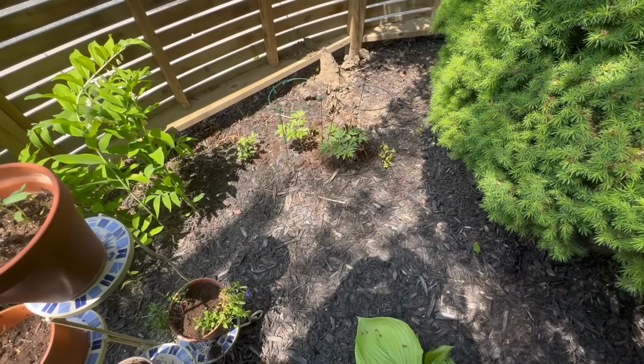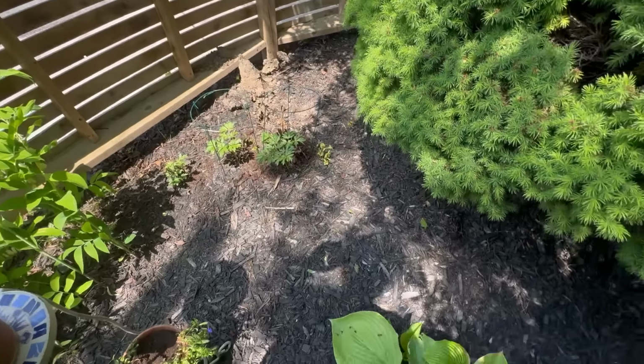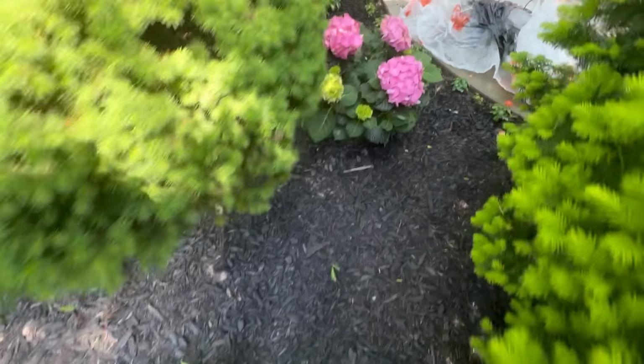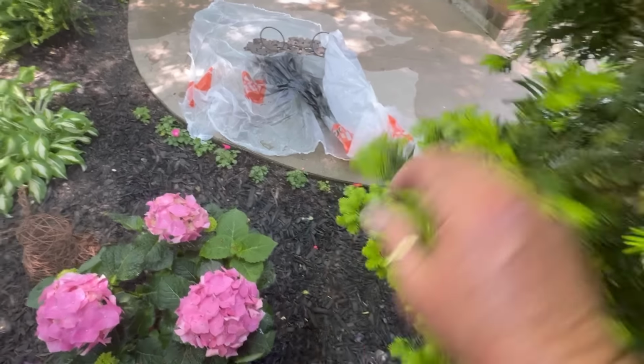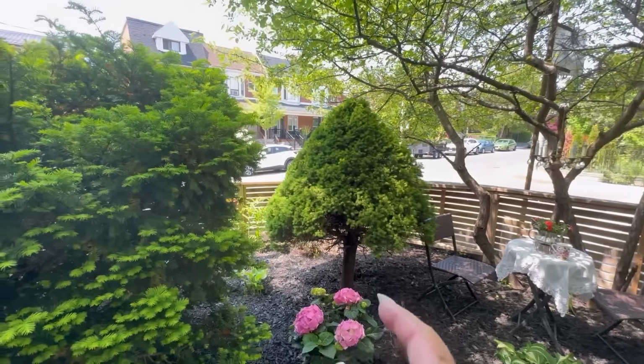I got paint on my hands even though I wear gloves. Next time it rains, I'll dig that hole a little bit bigger. This hosta is finally coming in. Anyways, this is coming in like really lush. Look at this tree. She's coming in good. She probably needs a trim up top. I tried to make it square and that one a triangle.